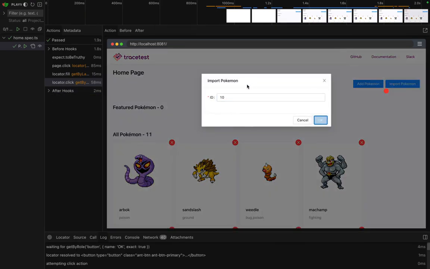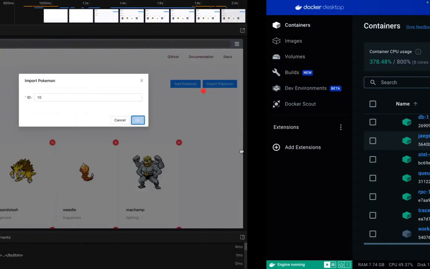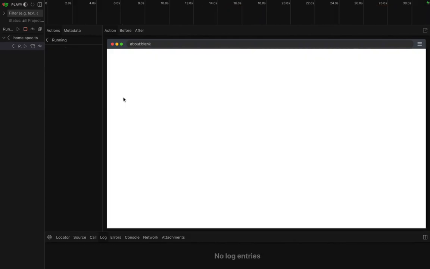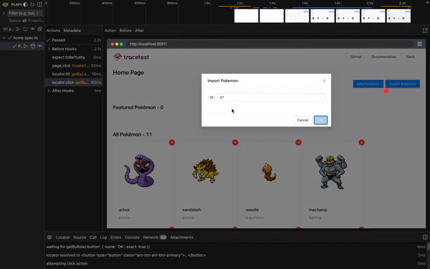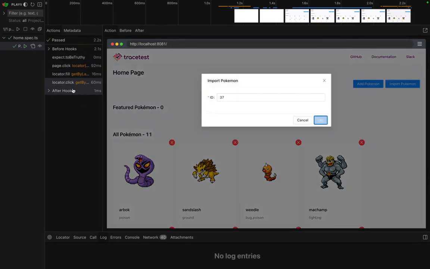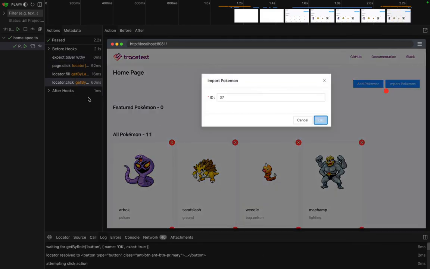Now what we're going to be doing next is I'm going to be stopping the worker. So as you can see, the second half of the process is already off. And if I trigger this UI run again, we will see that the test is going to be passing. And this is because even if we try to validate all of the stuff, we don't have the potential from the end-to-end test to validate that the actual Pokemon was added to a list, or what happened exactly. We cannot see the Pokemon. We can validate the Pokemon is not there, but we don't know. We don't understand what happened.